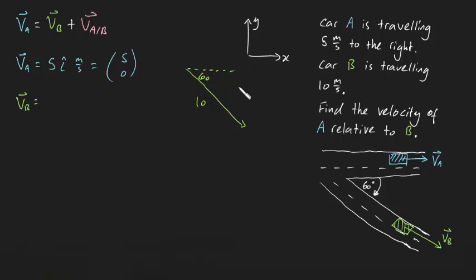And we know that it's actually at a 60 degree slant just here, which means that we can calculate from trigonometry its horizontal component, which will be 10 cosine 60, and its vertical component, which will be 10 sine 60.